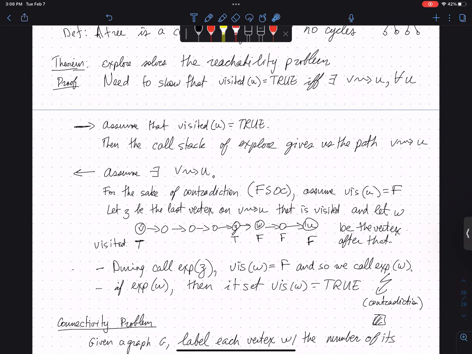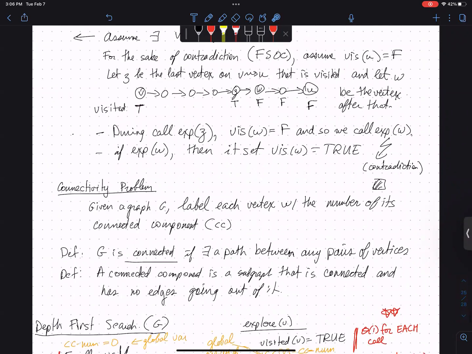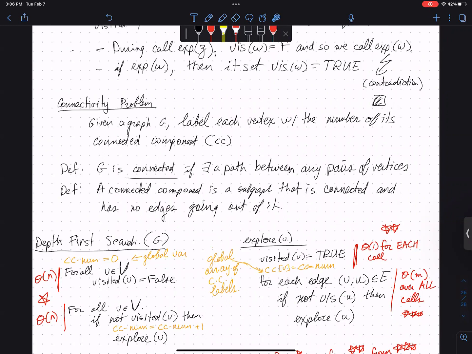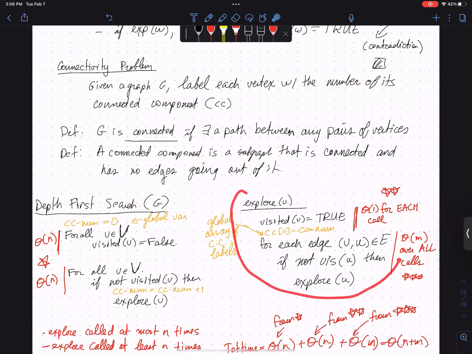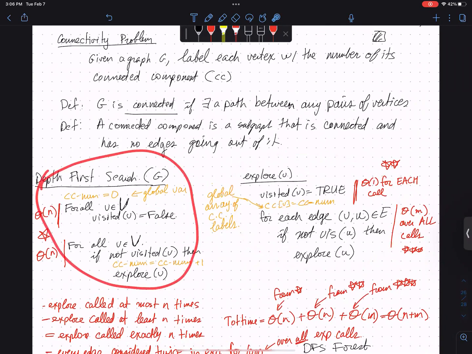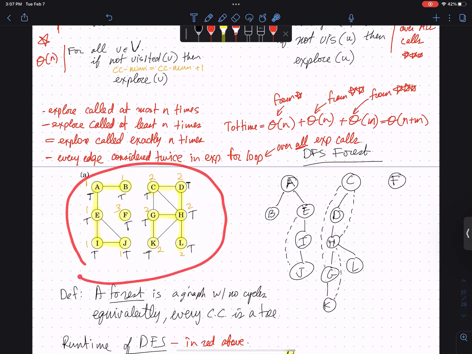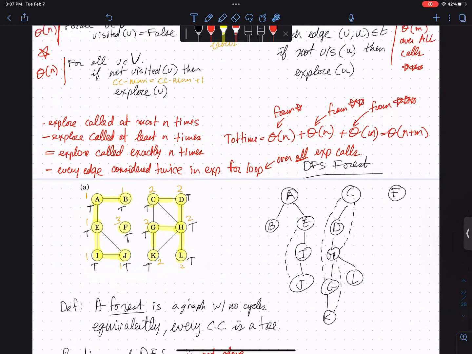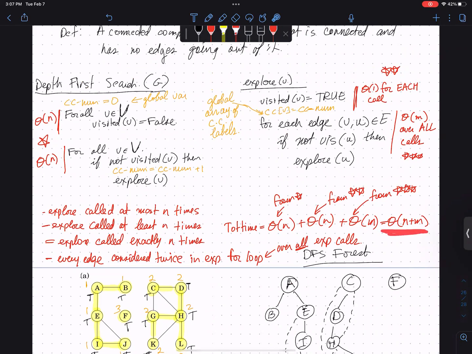And we saw how this algorithm solves the reachability problem of determining, given a vertex, whether other vertices are reachable from it, whether there's a path to them or not. Then we extended this algorithm into something called depth first search. Depth first search reused the same explore routine, but had an outer loop, which made sure that in the end of the day, every vertex was visited. So we explored from some initial vertex and it explored that connected component. But then when it's done, you'd come back out and find something else that wasn't visited and explore from there. In that way, you could run DFS on a graph like this and visit all the vertices, even in different connected components. This algorithm was linear in time, so it ran in theta of n plus m time.